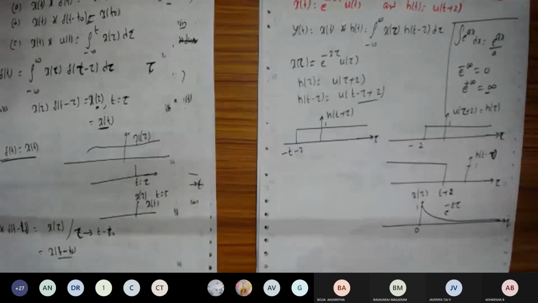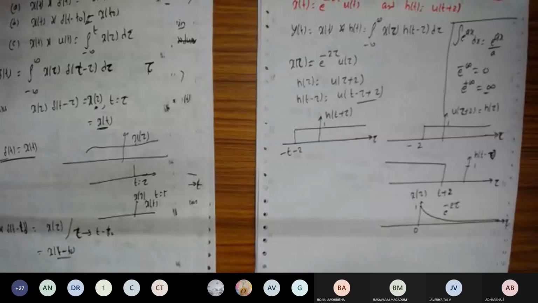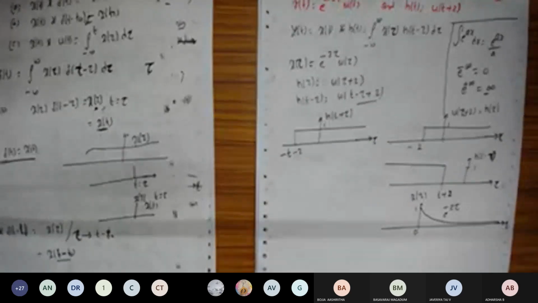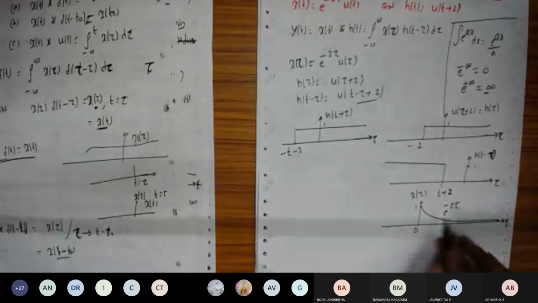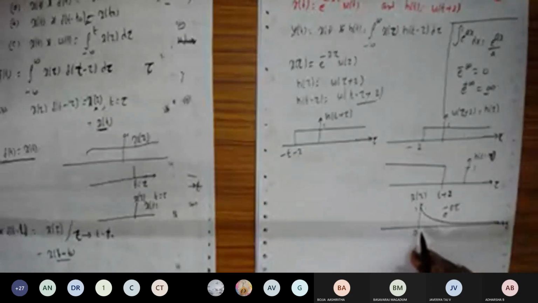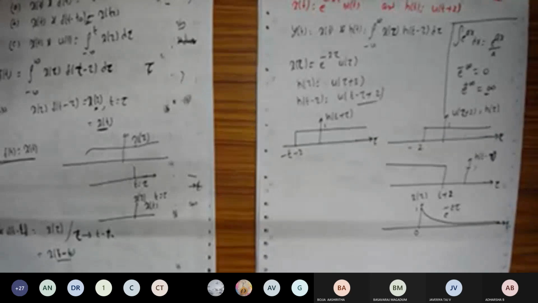Here also you're going to take the same set of conditions, but the only difference is you are going to use integration. There you are going to use the summation. Here it's a continuous time signal; there it was the discrete time signal. So e to the power -2 is an exponentially decaying signal. That's why at t equal to 0 it is having the value 1, and it will become equal to 0 here.